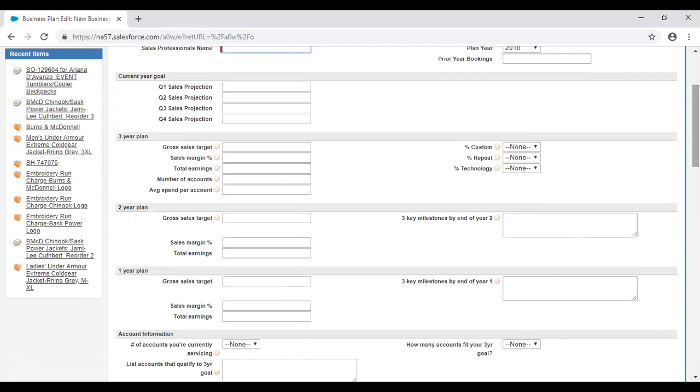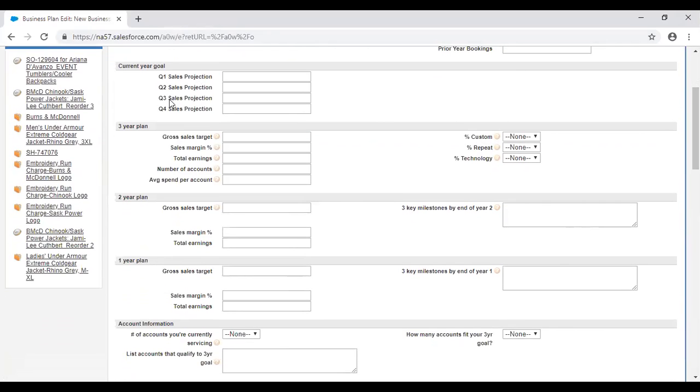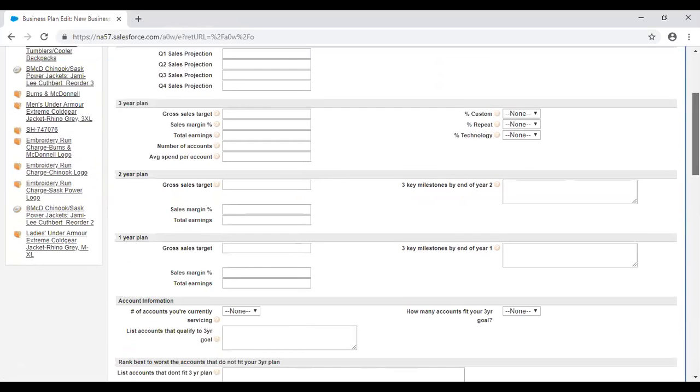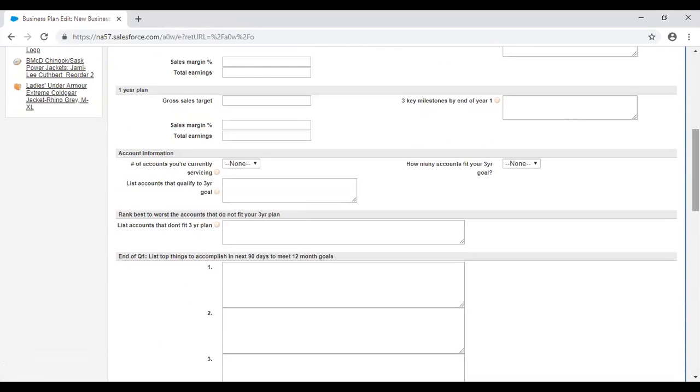You'll put projections in here, as you can see, a current projection. This is quarterly, but we'll do two- and four-year plans too. These are high-level plans, the kind of template of it, and then we get more in depth with your current plan and the numbers, and kind of get into the weeds. Anybody can set a goal. Then it comes down to, hey, how the hell are we going to get there?